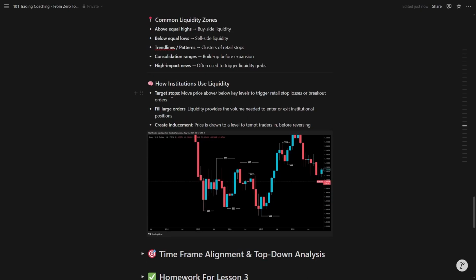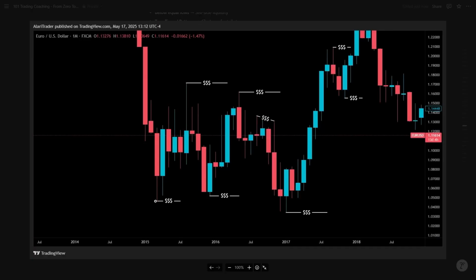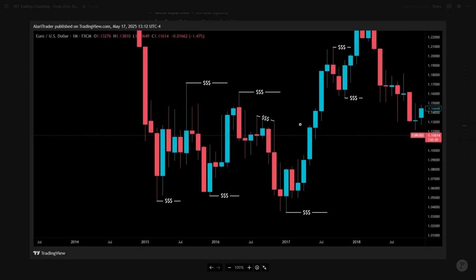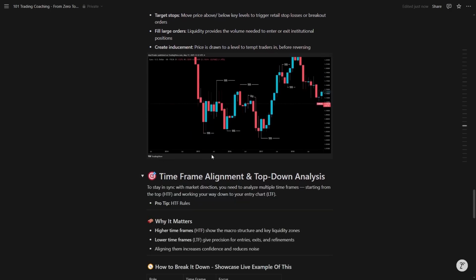So right here, you can see these are lows and highs, liquidity in the form of lows and highs. Here's some sort of liquidity in the form of a trend line, another low, another high. Very simple. And you can use them in a similar fashion, just like fair value gaps. You wait for price to get there, you see how it reacts, if it gives a confirmation or not, or if we displaced through them, like here in this example.